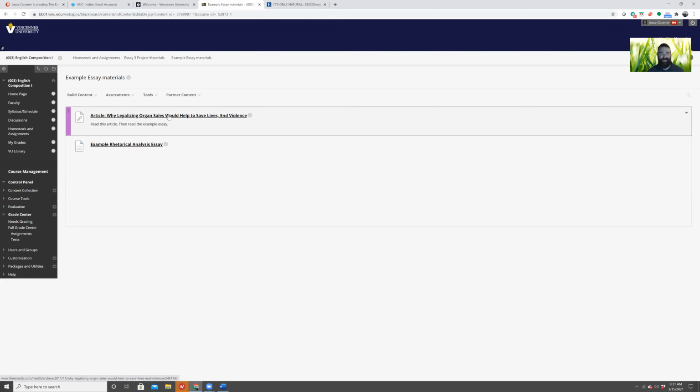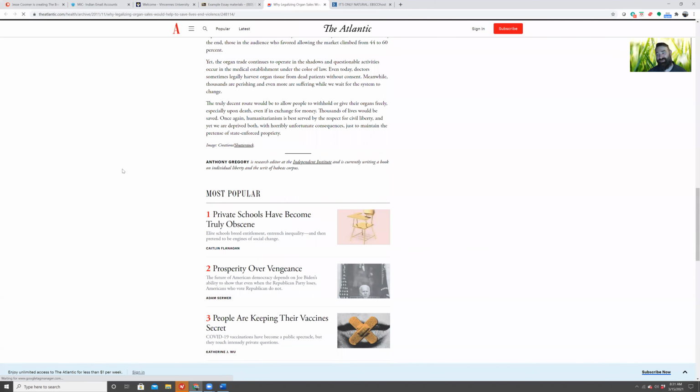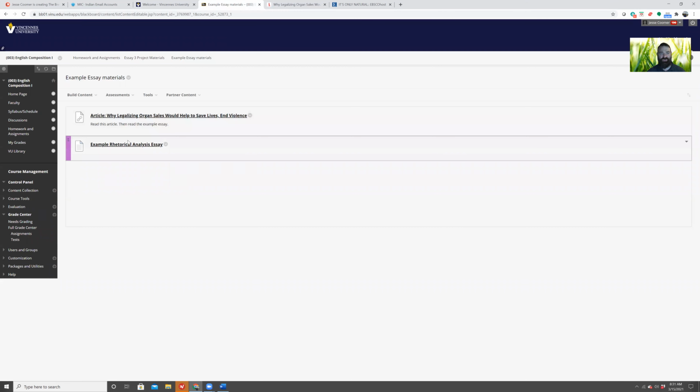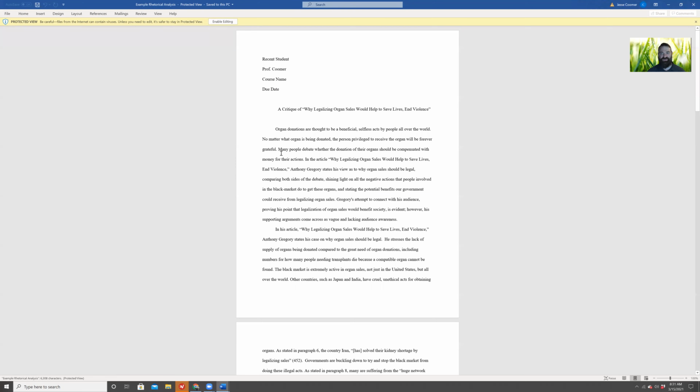This student got an A on the paper. And this is the article that the student had to read. If I were you, I would actually read it. It's not that long, so it won't take you that long, but you can read the article that the student had to read, and then read the article that the student wrote and got an A on, and say, hey, what is it that this student is doing?